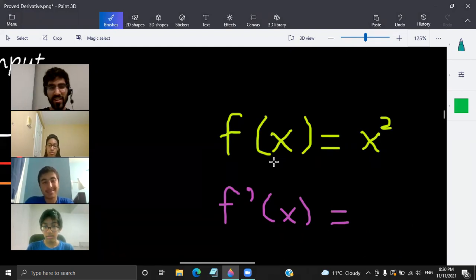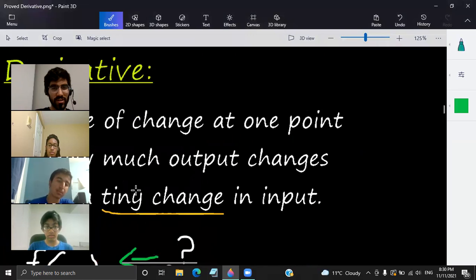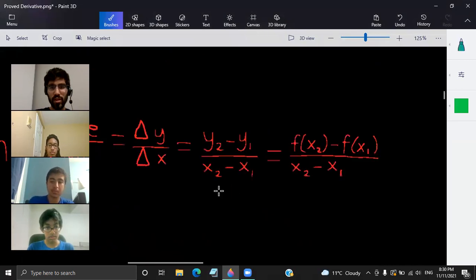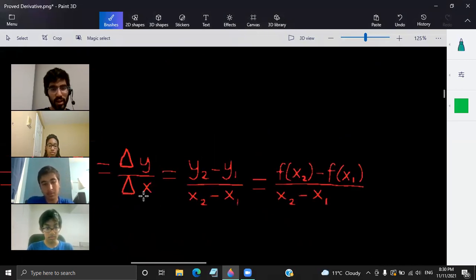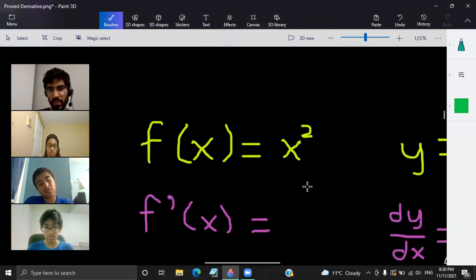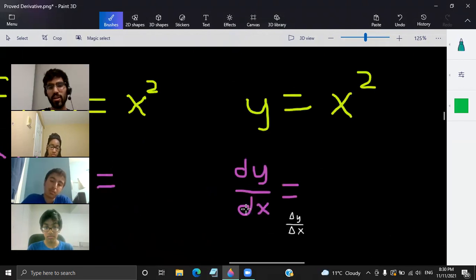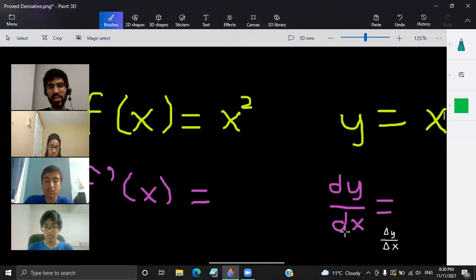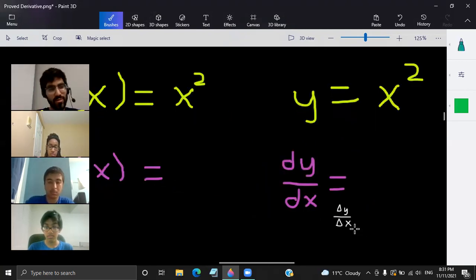There's this other notation. Remember what we're trying to measure here: how much output changes given a tiny change in the input. That's shown as change in y over change in x. So we want a very tiny change in the input, and that's going to create a tiny change in the output. Instead of calling it delta y over delta x, we have another similar notation, which is d y by d x. It's saying the exact same thing: change in y over change in x, but a really small change in y and a really small change in x. So we just give it fancy words.